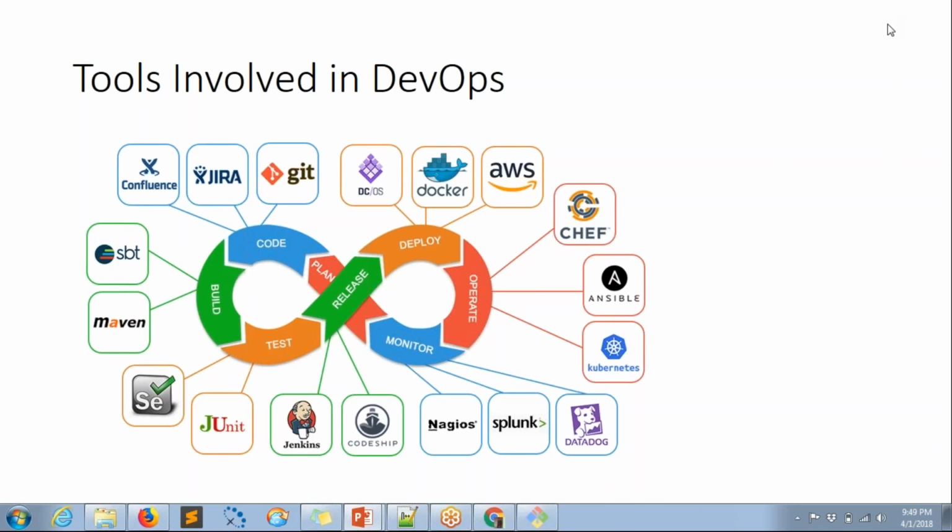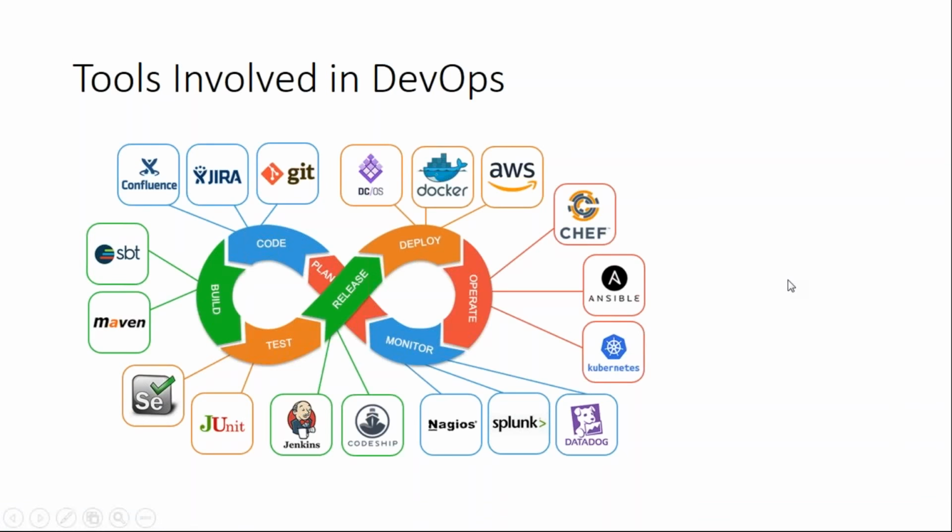Okay, so miscommunication. The next question is how to choose from all these tools, which tool we should choose. It depends upon our configuration, our project deliveries, what kind of environment we want, and what kind of production system we have. That time we need to decide. It's not like low level design.